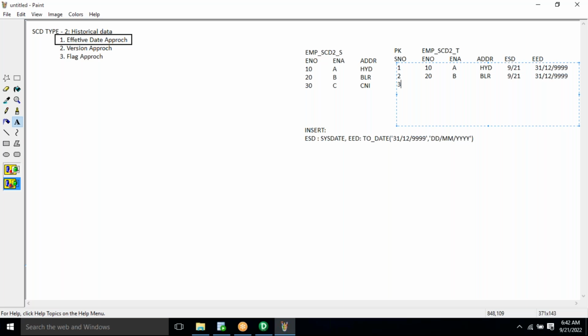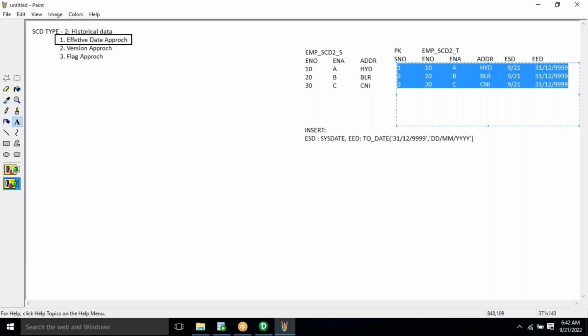For that we generate sequence value 3 for the third record, 30, C, CNI. So for the first time, none of the records are present in the target table, and we load all three records from source to target.